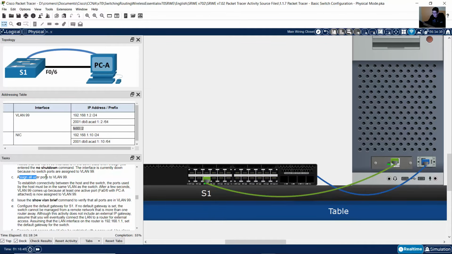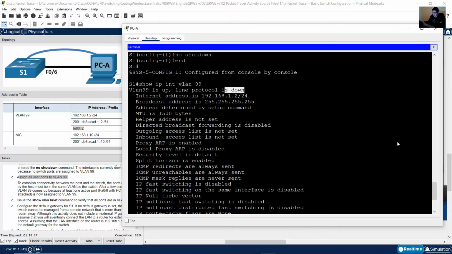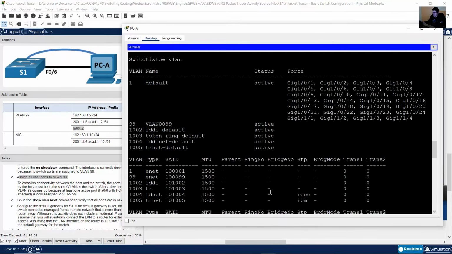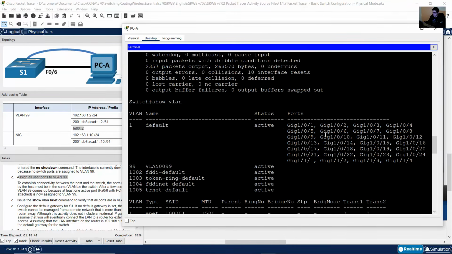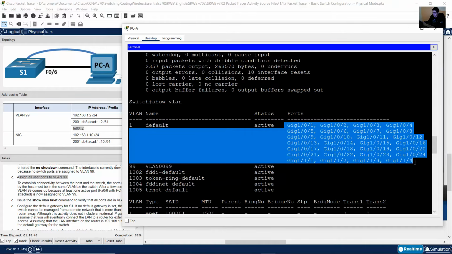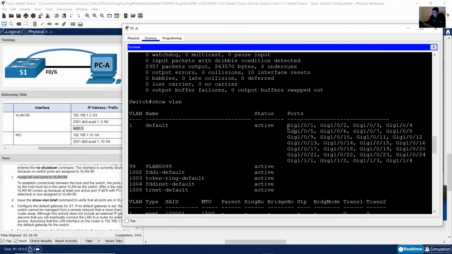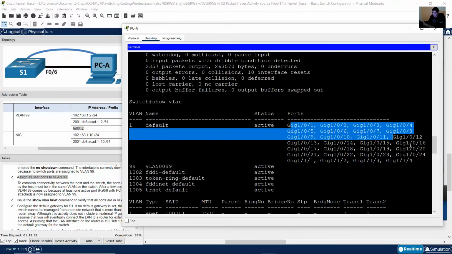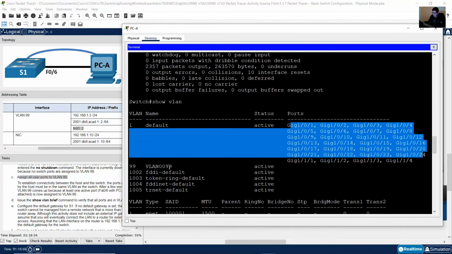Okay, so assign all user ports to VLAN 99. Remember the range of ports. You have 28 ports, but I will assign from port 1/0/1 to port 1/0/24 to VLAN 99.